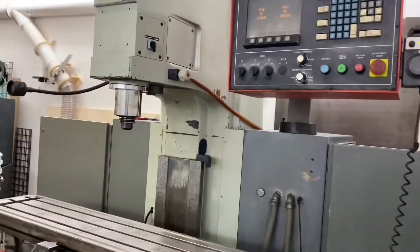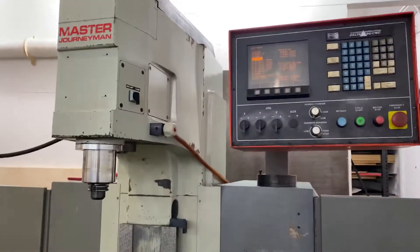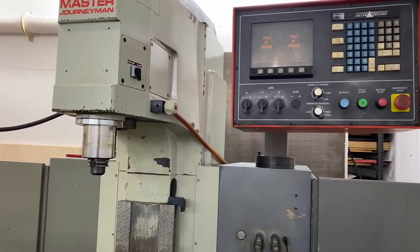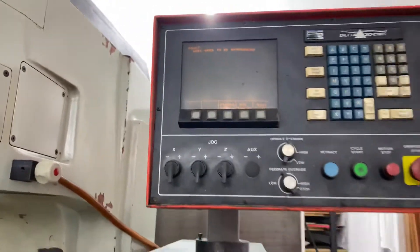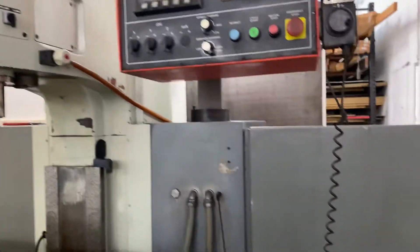Tree CNC milling machine, I bought it for scrap value the other day. When we went to power up the control to see the axes move at the seller's place, he said that it kept tripping the breaker. I got the schematics today and found out that the door switches were what was causing the breaker to trip.